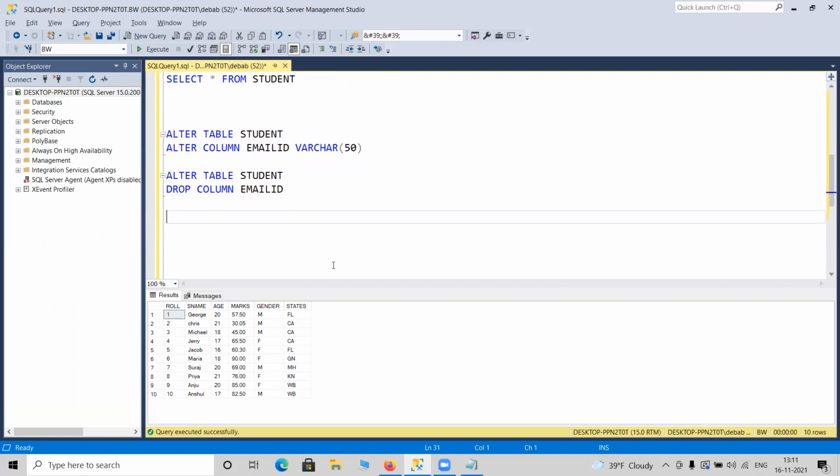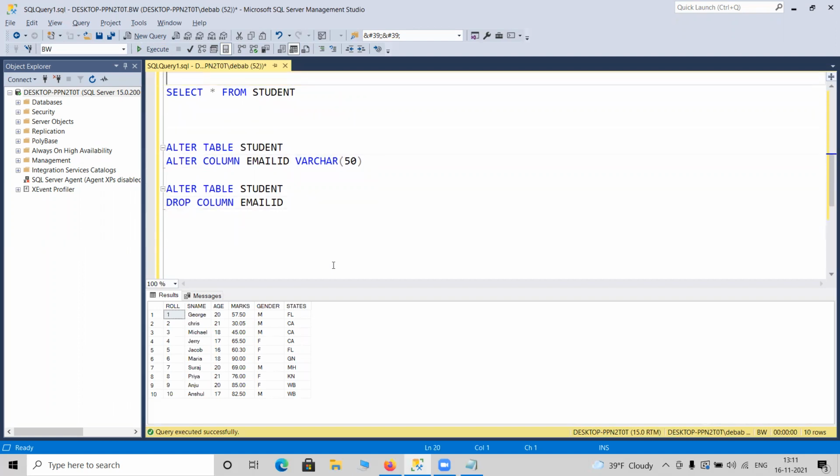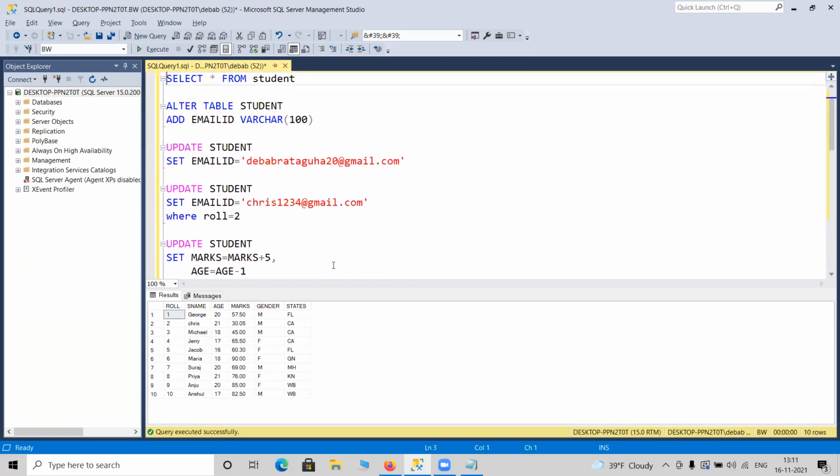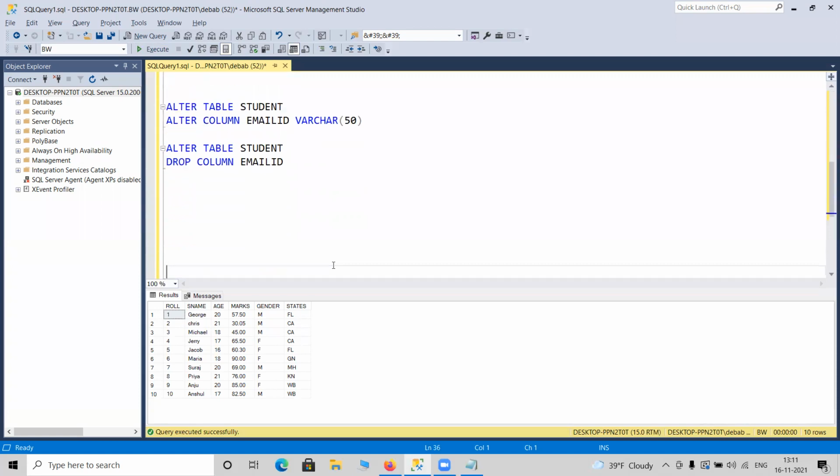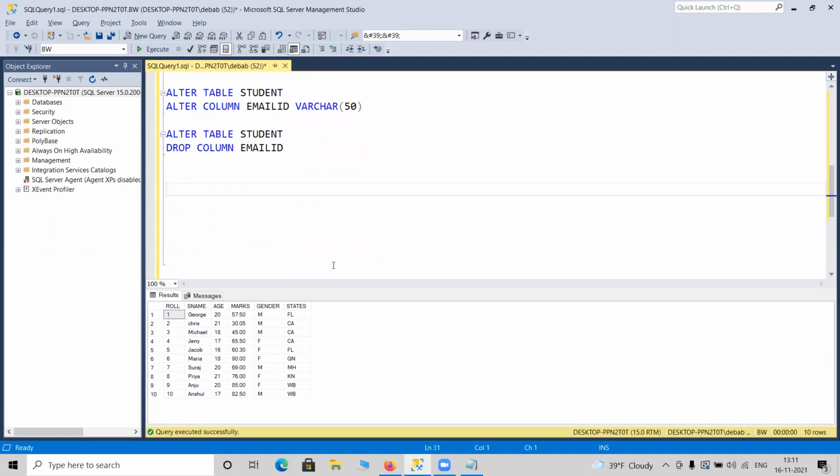Last, not the least, there is another thing called truncate. So what is truncate? Truncate also clears the table. It just removes all the data from the table. So let me write the query once again. Select star from student.